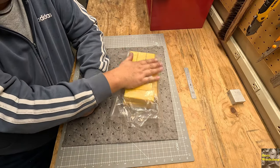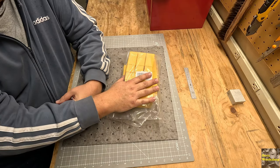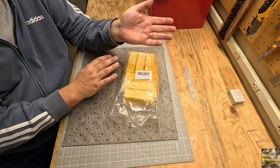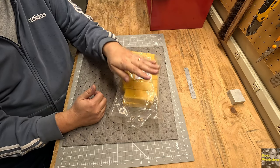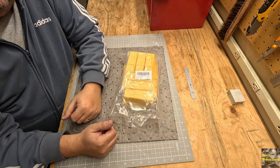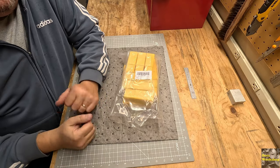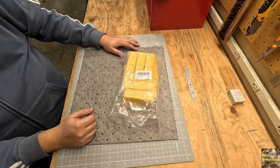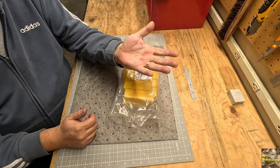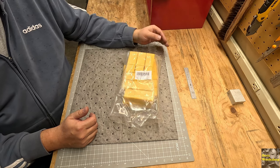So I went ahead and broke down, these weren't terribly expensive, and I got a set of R8 collets. That's going to give me the variety to be able to work on those projects, and also I get more height with my Z-axis. I got a really cool holder with the mill anyway, so why not? This is a set of 13, so I'm going to have a couple that'll be in the drawer.